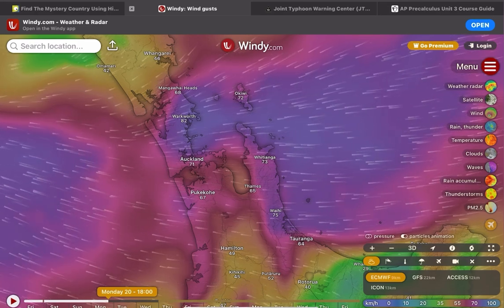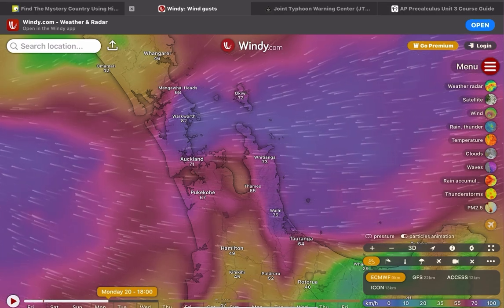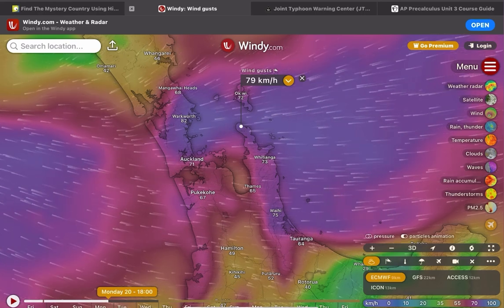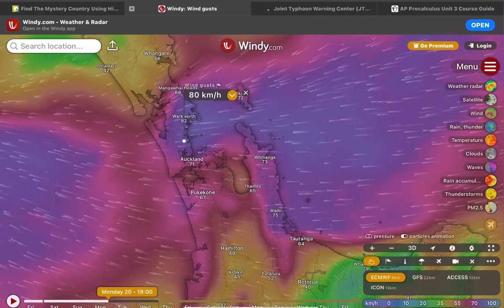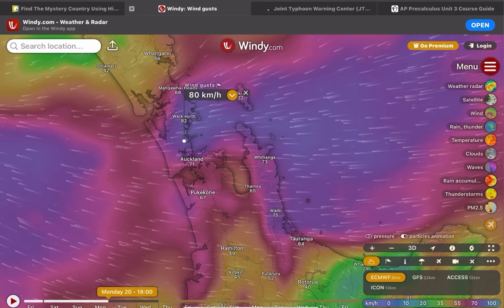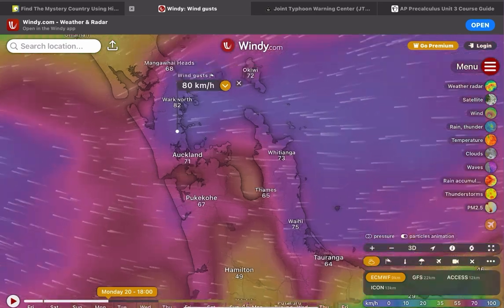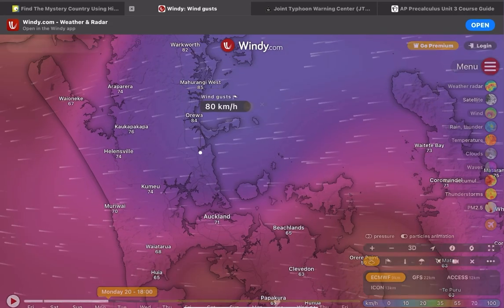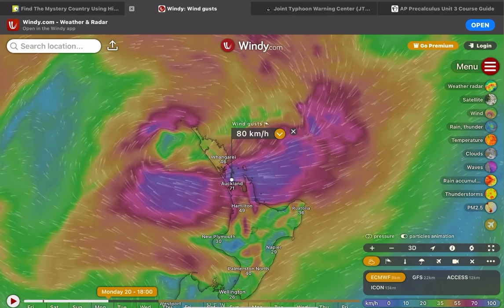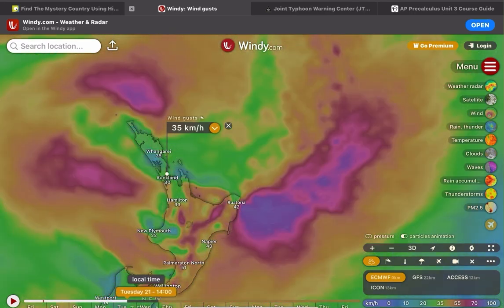So be aware of those areas, and if I were to use a high resolution model here, it could show some high gusts, and especially if those thunderstorms have high wind in them, it could produce some higher gusts in those areas. So be aware of that too, and stay safe.